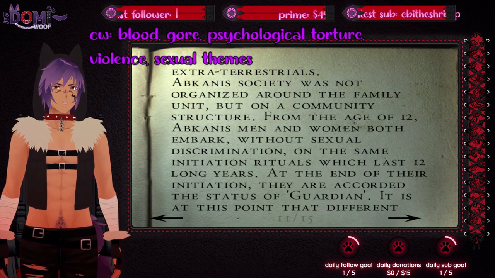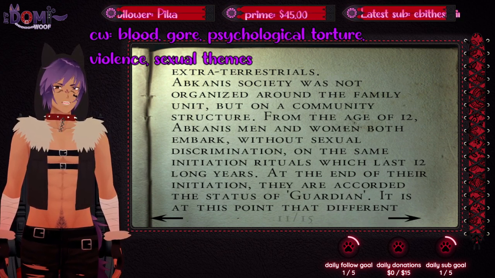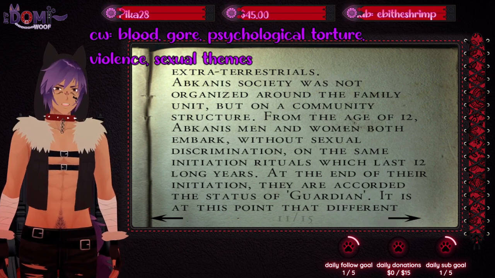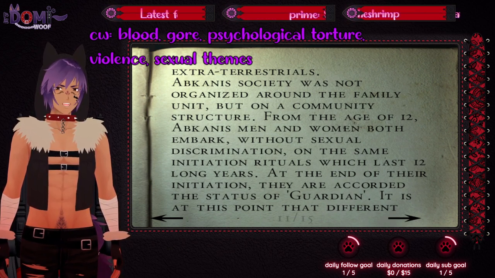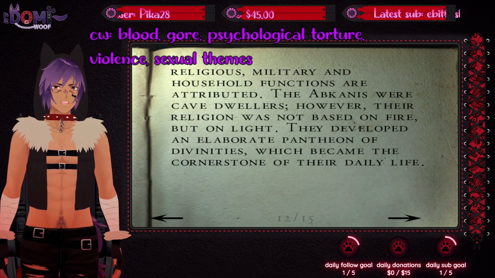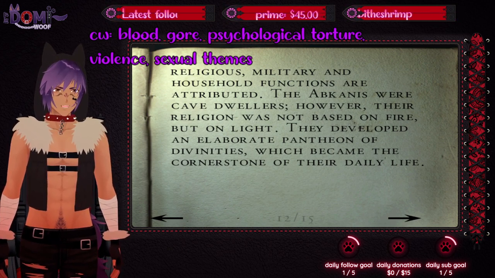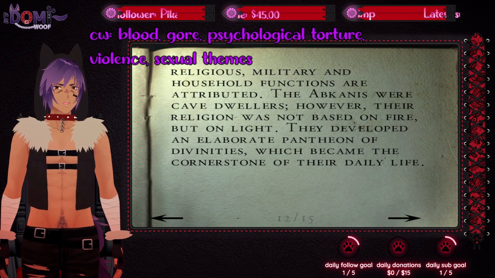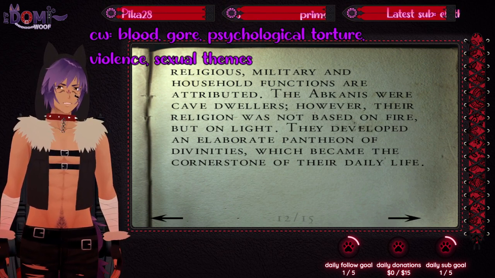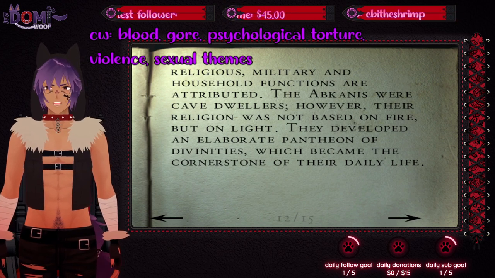Abkhanis society was not organized around the family unit, but on a community structure. From the age of 12, Abkhanis men and women both embark, without sexual discrimination, on the same initiation rituals which last 12 long years. At the end of their initiation, they are accorded the status of guardian. It is at this point that different religious, military, and household functions are attributed. The Abkhanis were cave dwellers, however. However, their religion was not based on fire, but light. They developed an elaborate pantheon of divinities, one which became the cornerstone of their daily life.